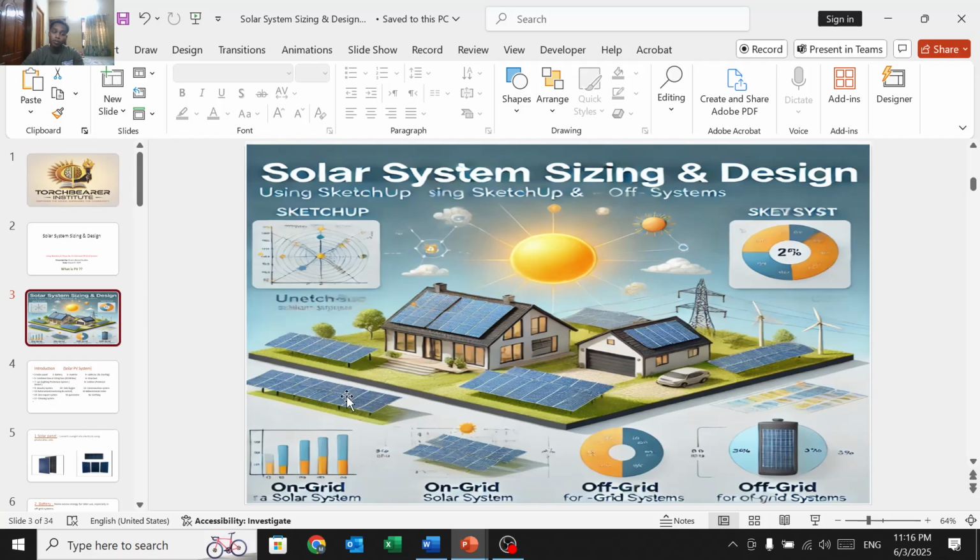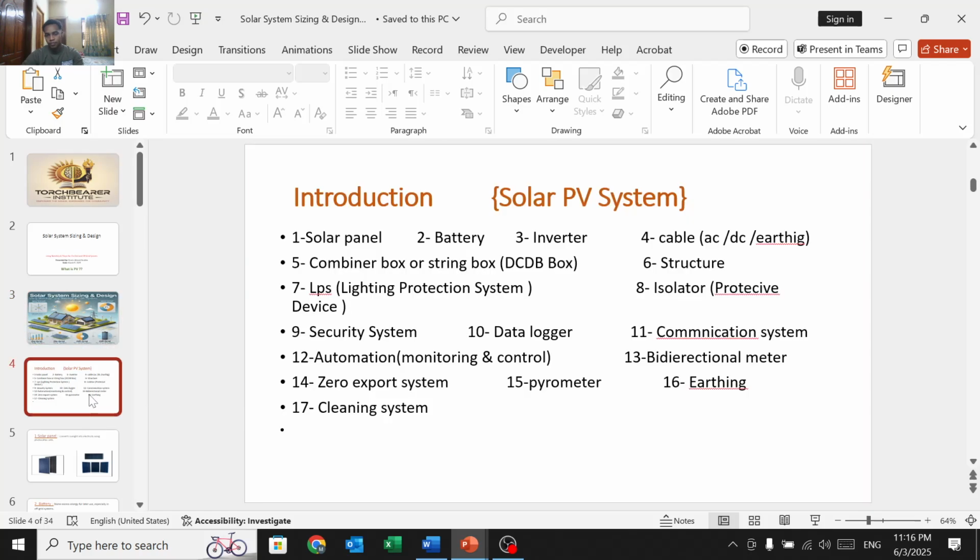Now we are going to know all the components or devices available in a solar PV system. We have the solar panel, the battery, the inverter, and the cable. There are different types of cable: AC cable, DC cable, and earthing cable. We have the combiner box or string box, also called the DC DB box.